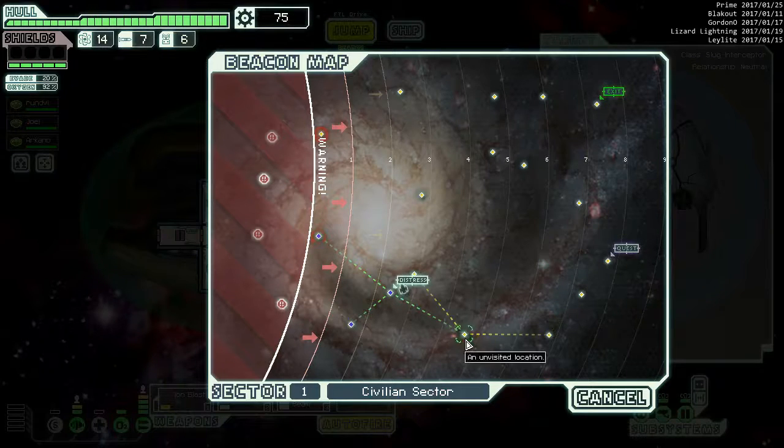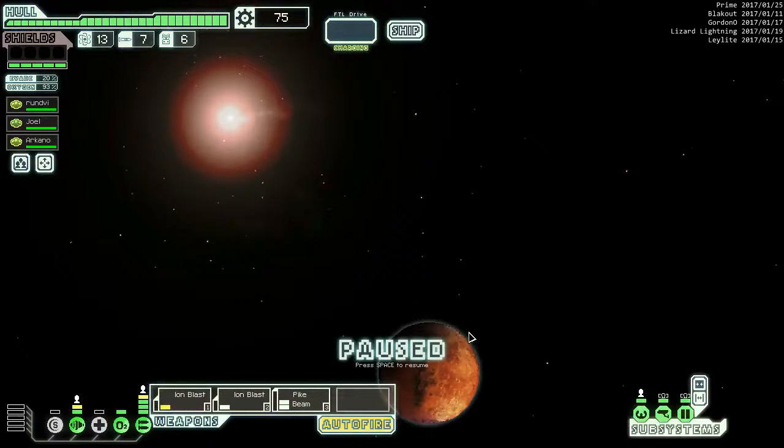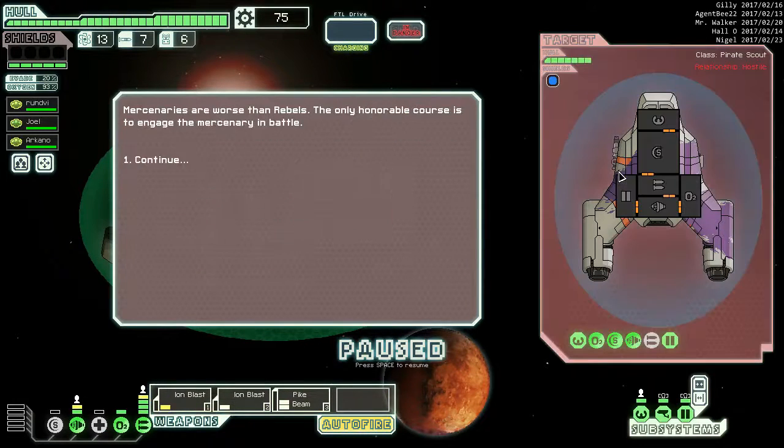And 1, 2, 3, 4. I mean, we can do it, and if there's a store, we'll be fine. I think we're just gonna accrue scrap, see if we get stuck going to a store, and if we do, then we'll be good. We could delay the rebels, scout the sector, or fight the ship. We're kind of forced to go the way we're going anyway, so let's go ahead and just fight the ship.